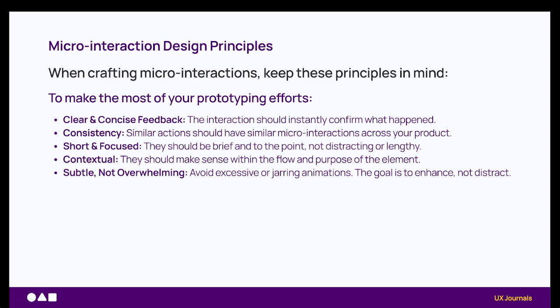Yeah, so as I was saying, micro interactions. The principles you have to take a look at: it should be clear and concise, right? The interaction should instantly confirm what's happening. You can't just do what you want, right? So if you click on submit, then the background will change, some arrow will fly from somewhere, then it's not communicating, right? But when you submit, the button becomes, let's say, a disabled button with submitting and a loader on it, right?